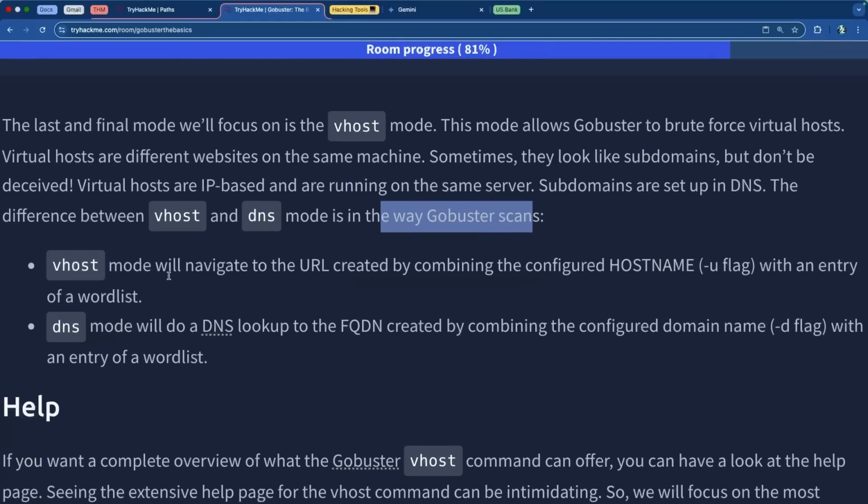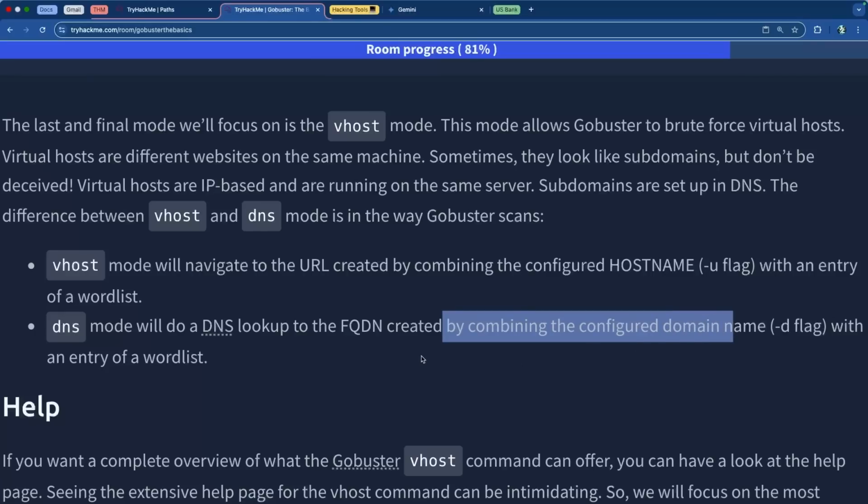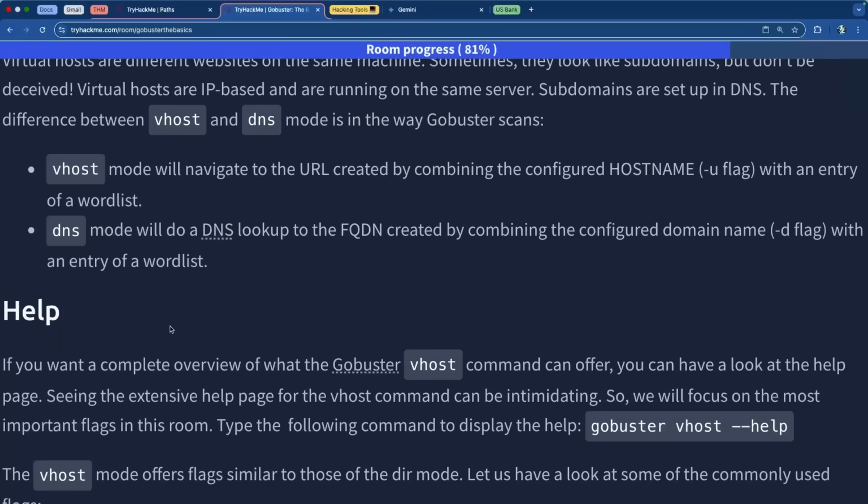So vhost will be able to navigate to the URL that's been created by combining the configured host name, which is under the -u flag, with an entry of a word list, where DNS will do a DNS lookup to the fully qualified domain name that's been created by combining the configured domain name, which is using the -d flag, with an entry of a word list.